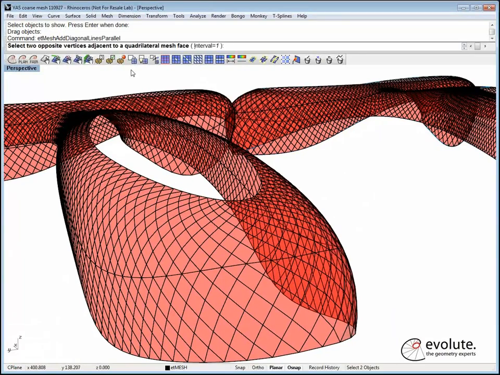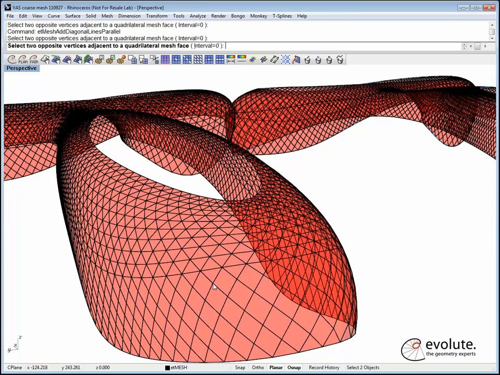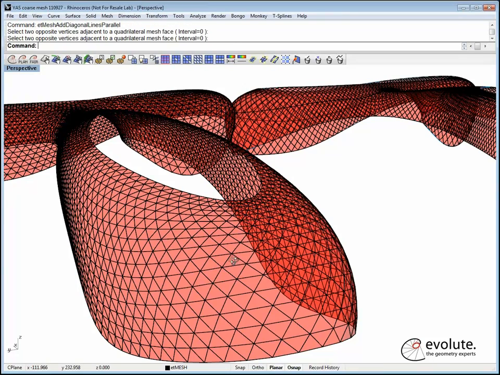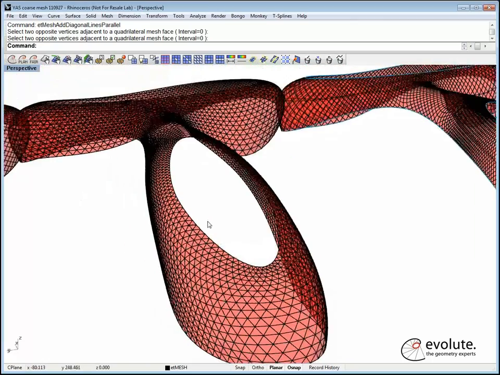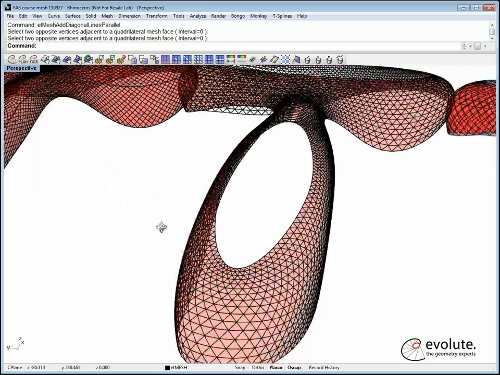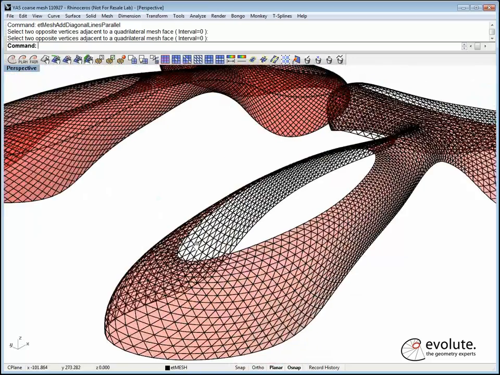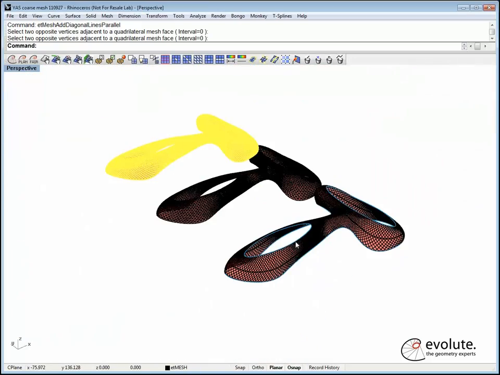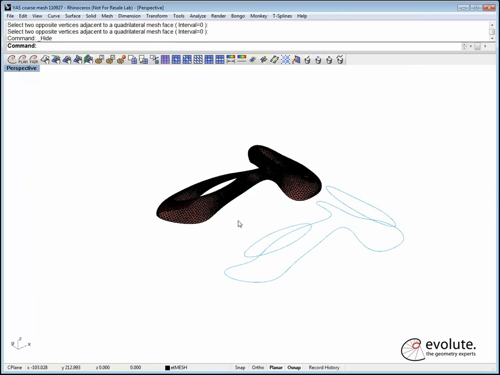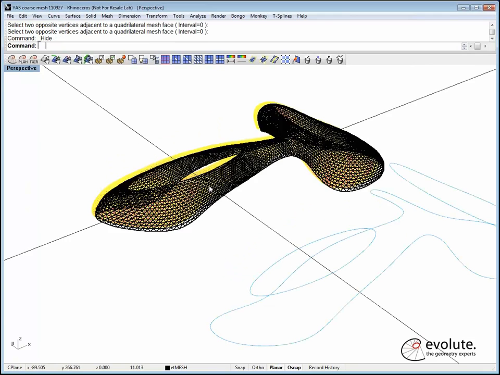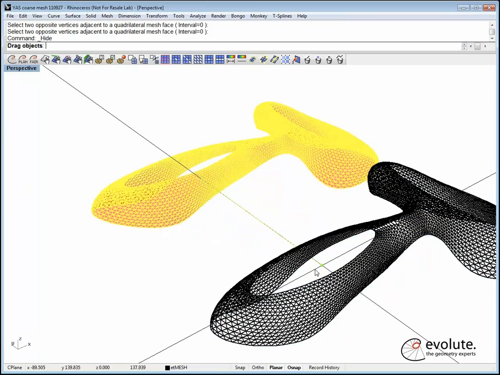Actually, let's just see. I'll add some parallel diagonal lines with no interval on this mesh and on the lower one. So this basically gives me only triangles, and because I have triangles now, it's actually pretty nice and uniform. It's nicely distributed. Let's just hide this once. Yep. I'll put it over the reference surface again.